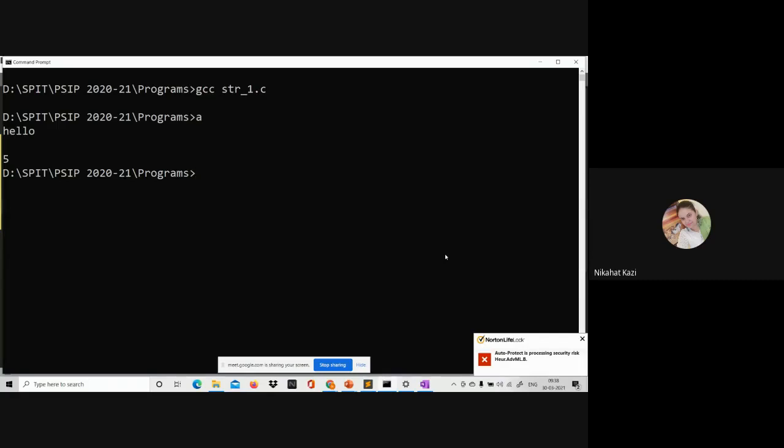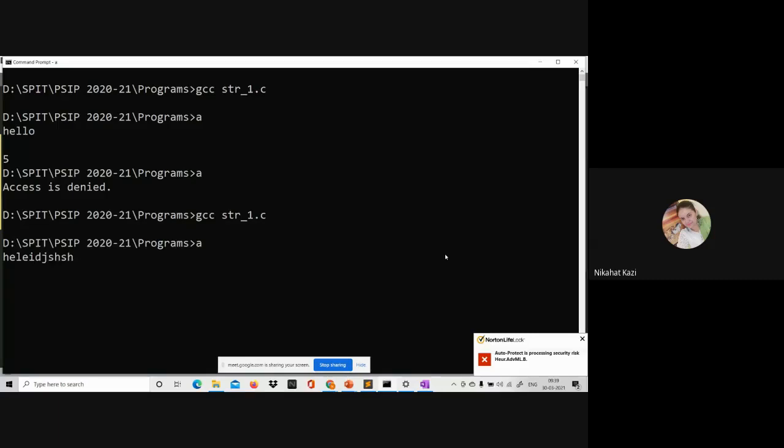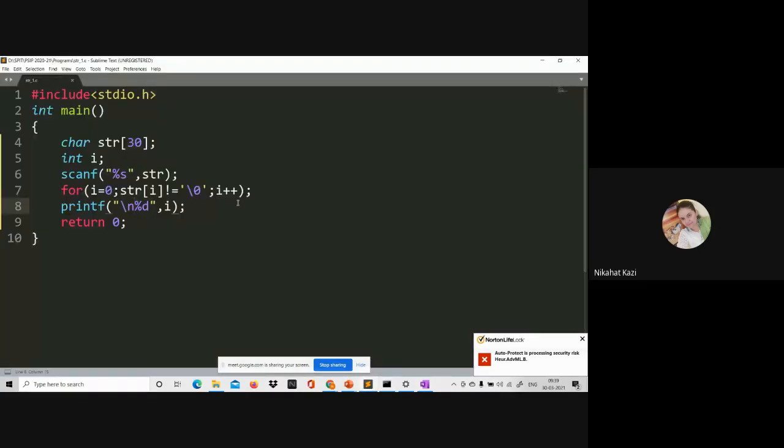I can run it again. Okay, this is a simple program which will count the number of characters in your string. Except which character? The null character, so this is giving you one character less.